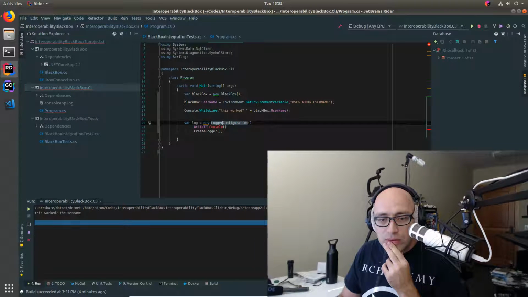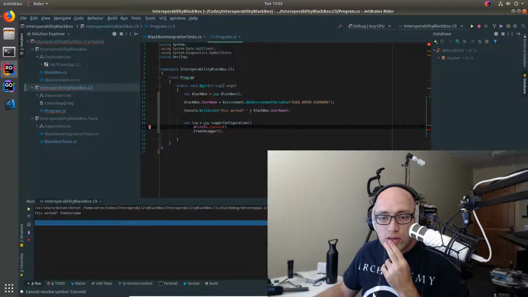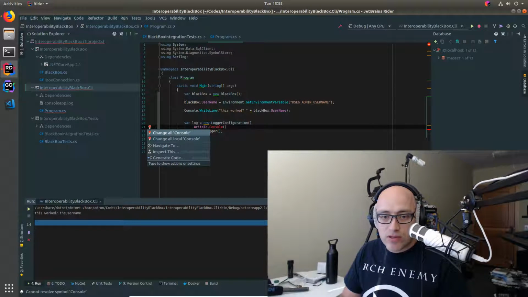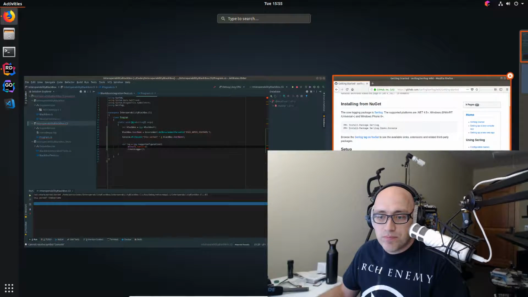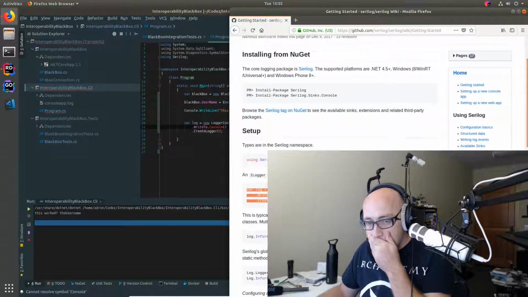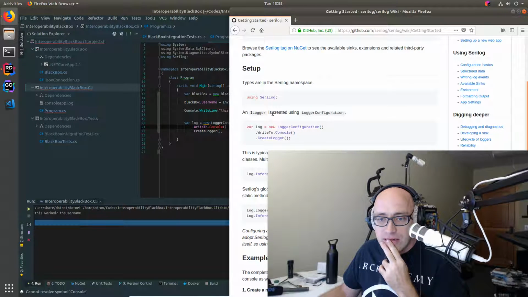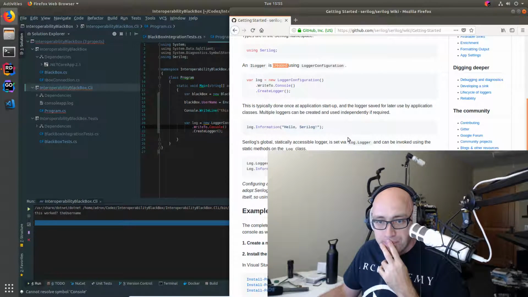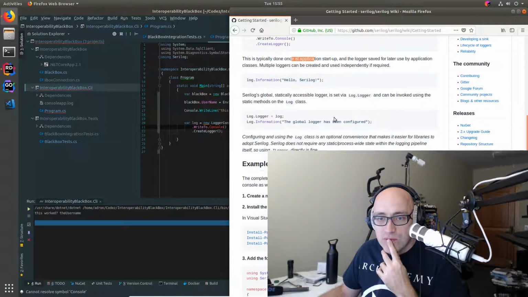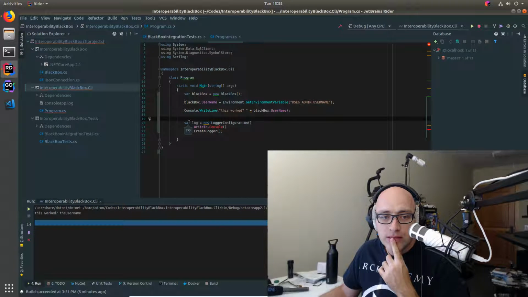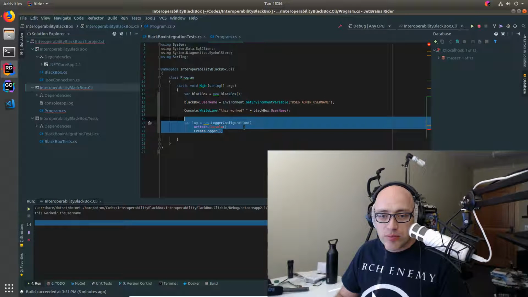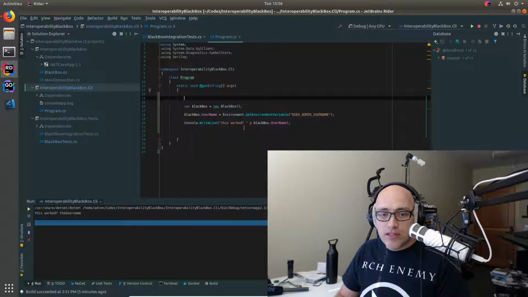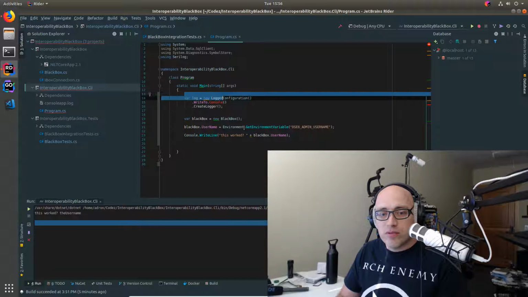And then I'm just going to add a sample. It's here. Log new logger configuration, write to console and create logger. So what is this arguing about? Change all console. Yeah, I don't really want to do that. What does it say? So that's a namespace. You needed to create an ILogger using the logger configuration. It's done once at application startup. So actually, well, this will work because you have to start via the main. I'll actually put this up here. At some point, this will be refactored off into some completely other place.